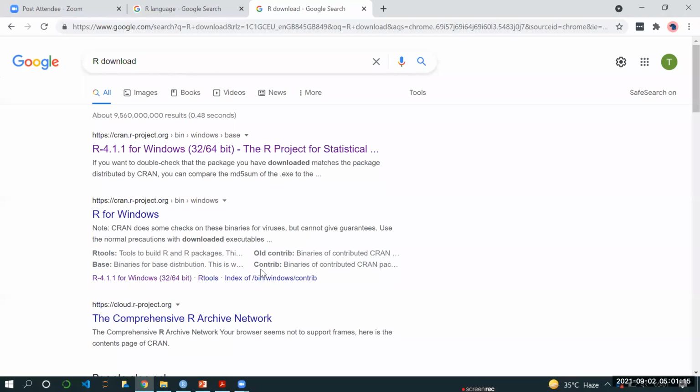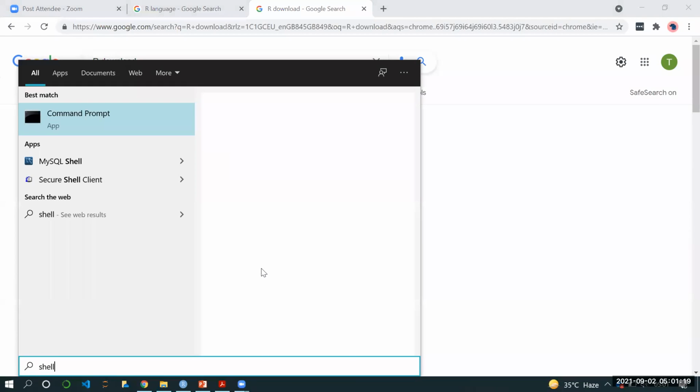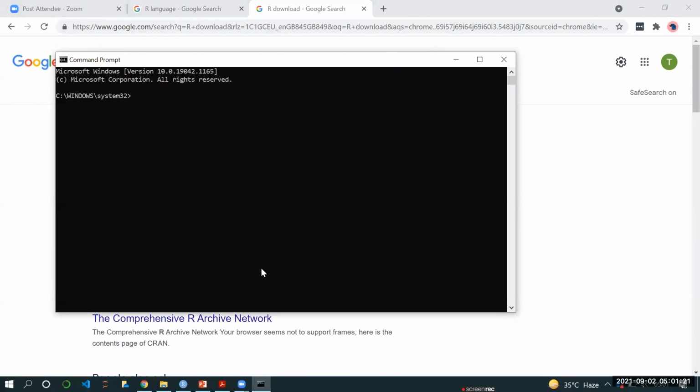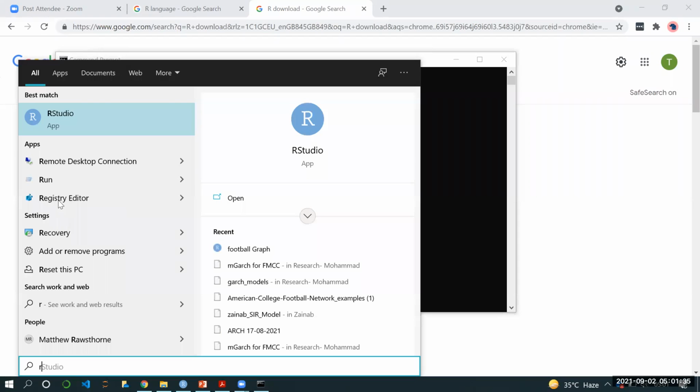But the problem is that when you are working on the shell command prompt, it is not straightforward to do anything, for example install.packages. In this black screen, it is not easy to do many things.